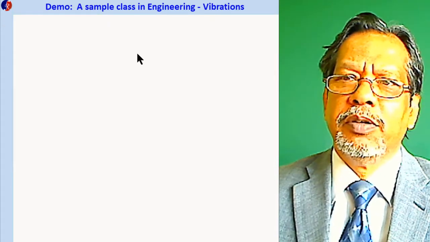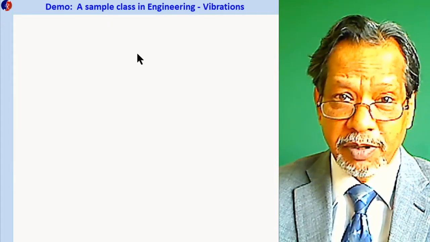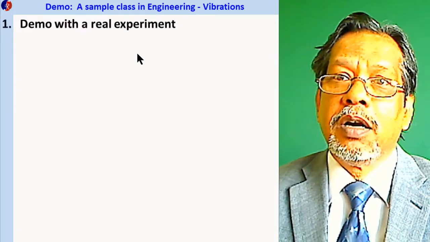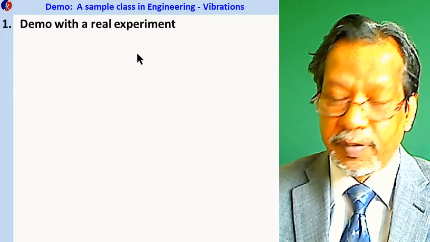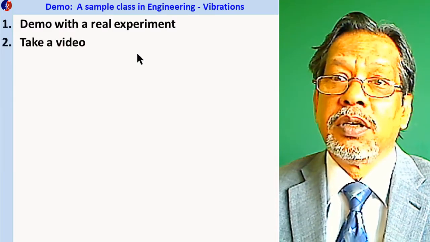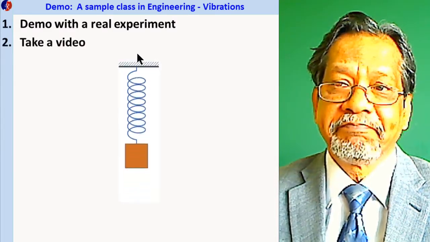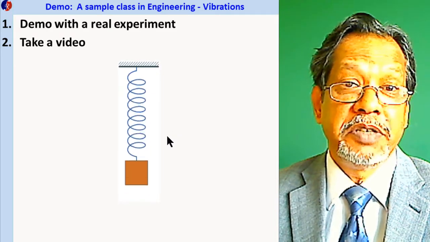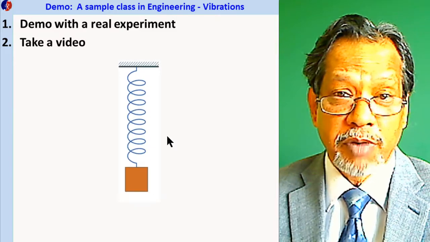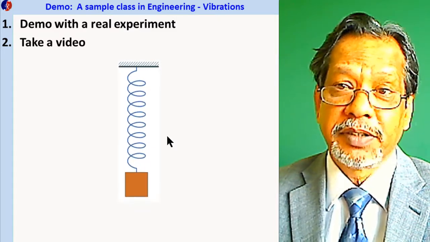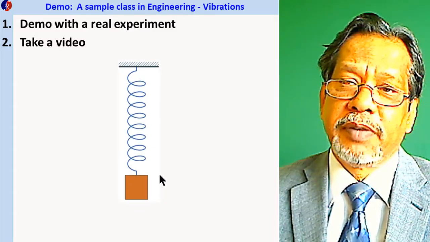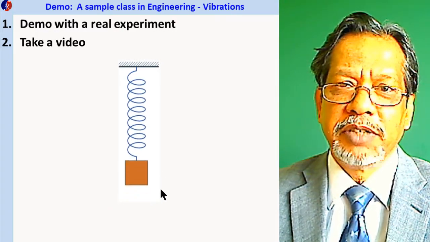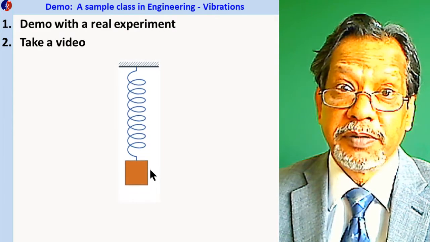All right, demo, a sample class in engineering. Now I'm going to teach about how to teach, the details. Demo with a real experiment, if possible. Take a video of that. For example, this is an animation, but you could take the video of the mass and spring that you brought and did the experiment in the class. From the video, you can always find out how much time it took by playing it slowly and pausing the video.